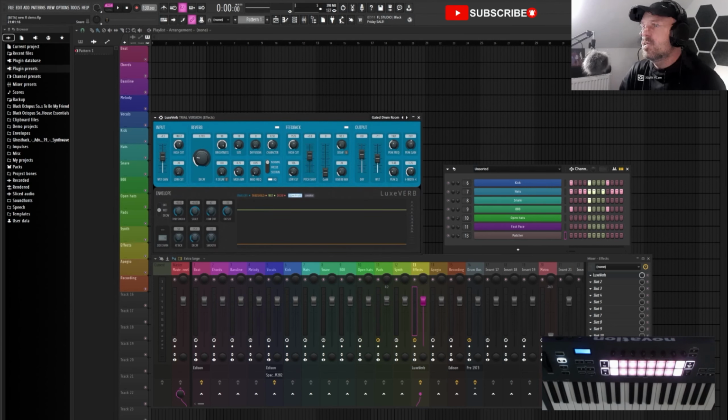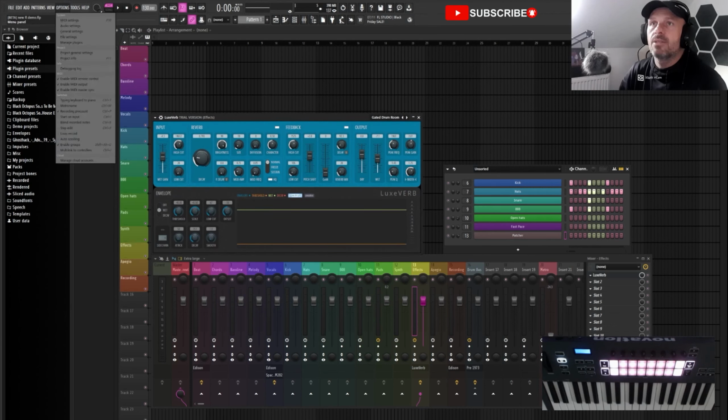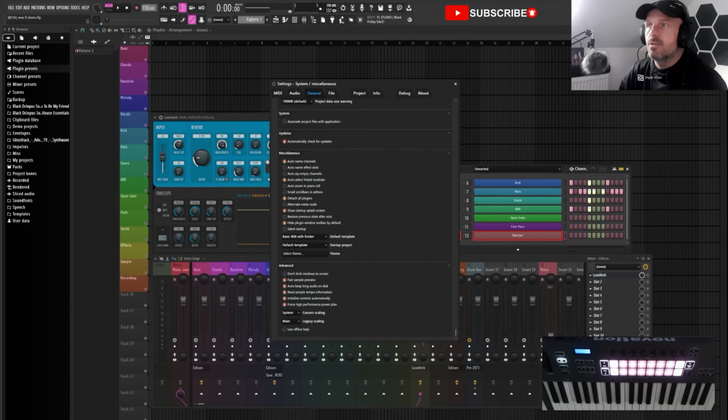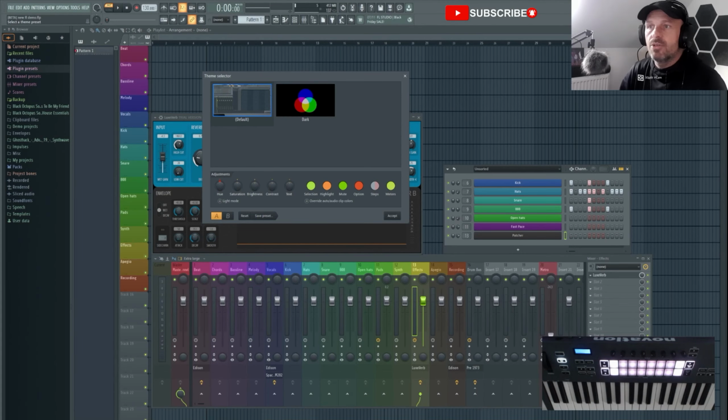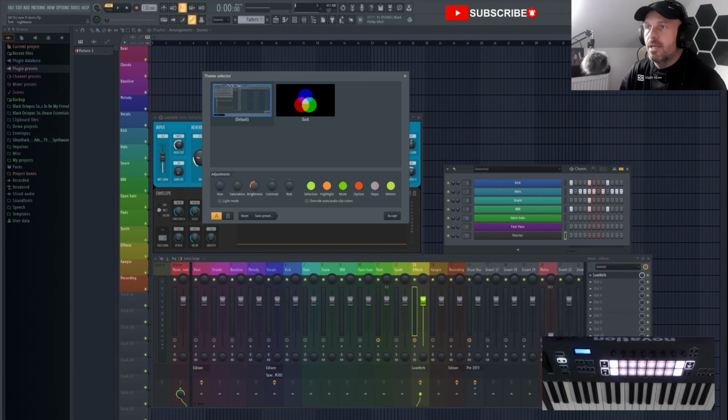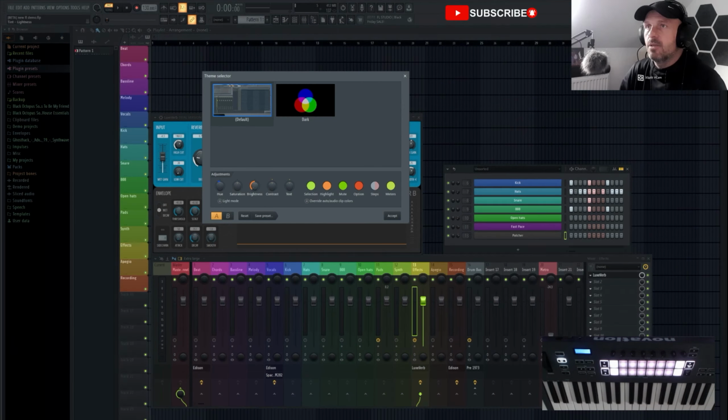So first of all, as you can see, like I say, the template. Now to go and change the template, you go to General Settings, and then down at the bottom here you can see Select Theme. And I've currently called mine dark, with it being a black background, but you can go to the original, and just by changing things like your hue, which I think is the first setting that I used, saturation, and if you want the black look, obviously you go for brightness, and you can turn this all the way down. But you don't want to go too far because it just completely deletes the old DAW.